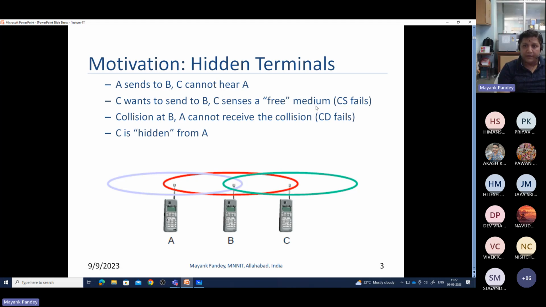The medium is not free. Hence, carrier sense fails. Now, if C starts sending, there would be a collision at B, and A cannot receive the collision happening. So collision detect also fails. And in this way, we can deduce that C is hidden from A. This is the problem of the hidden terminal.